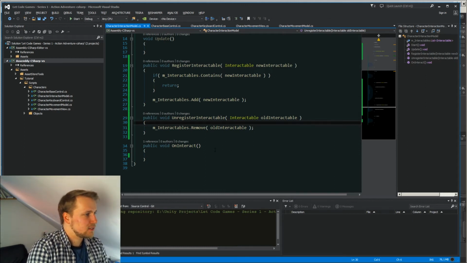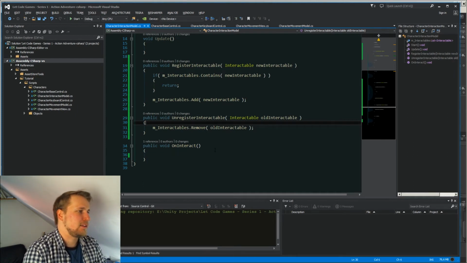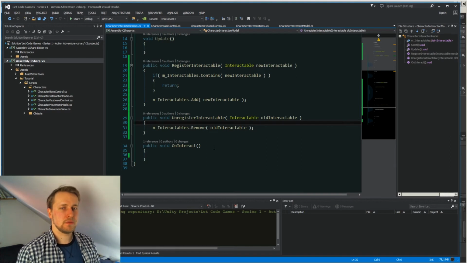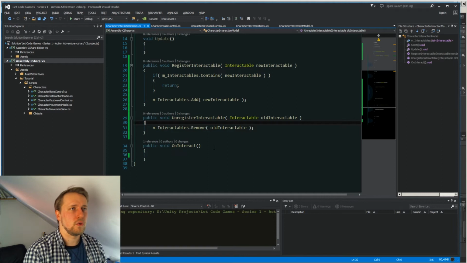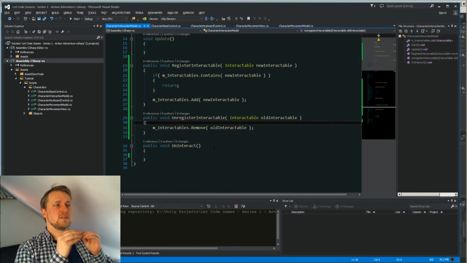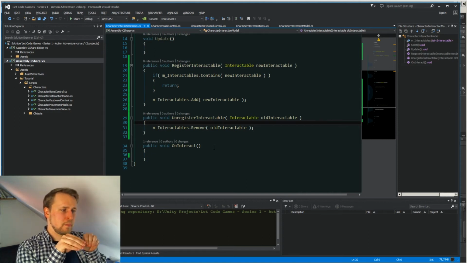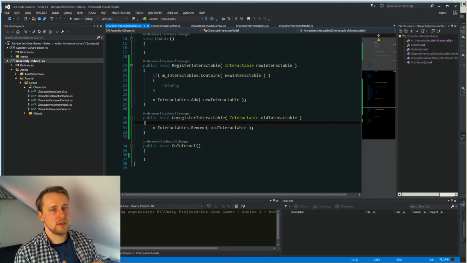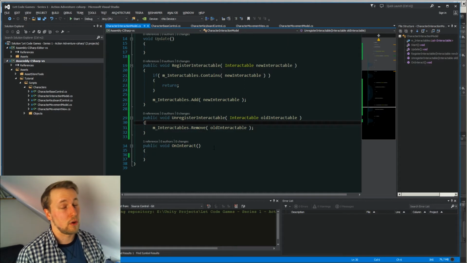Yes, so chat says a list is also slightly faster with removing and adding items at runtime. Yeah, it's true. I mean, there are tons of different containers, basically. You have a list, you can have a dictionary, you can have an array and stuff like that, and they all have advantages and disadvantages. So it's good to know about the differences just on a base level. You don't have to know how fast each one is, because we're working on very modern computers right now, and so everything will be fast enough. The differences in speed of the different containers are at such a basic level that you probably won't run into performance problems because you chose the wrong container type.